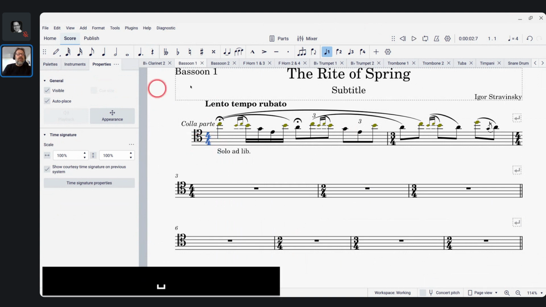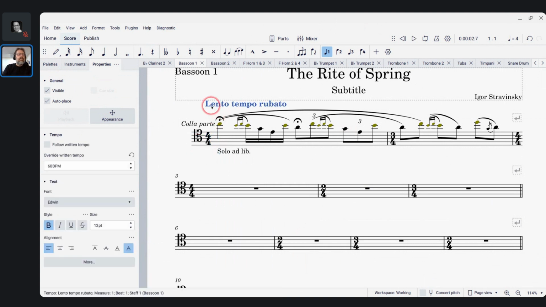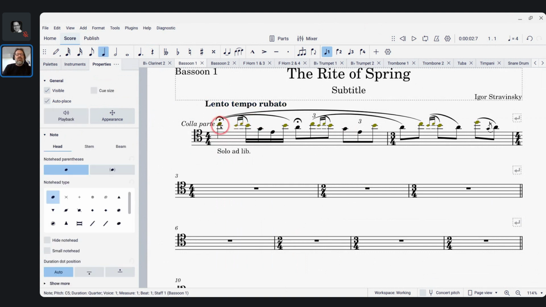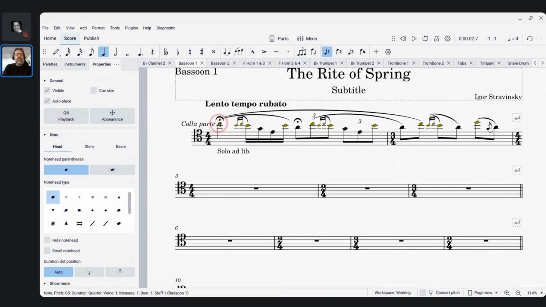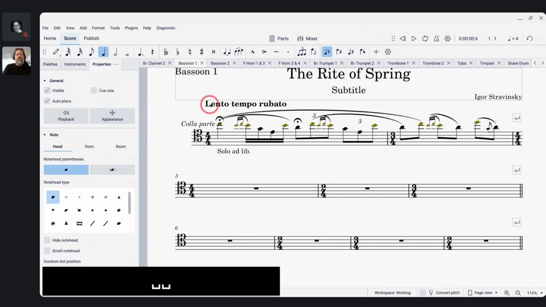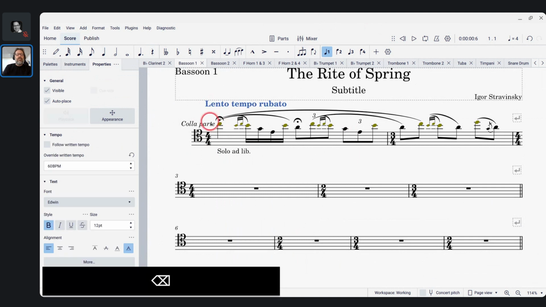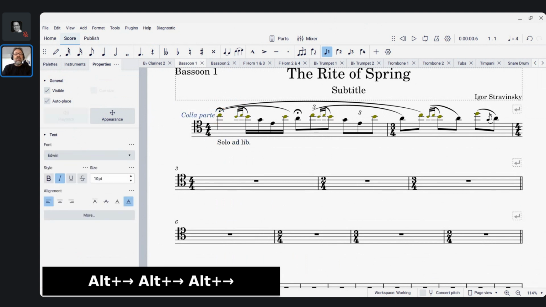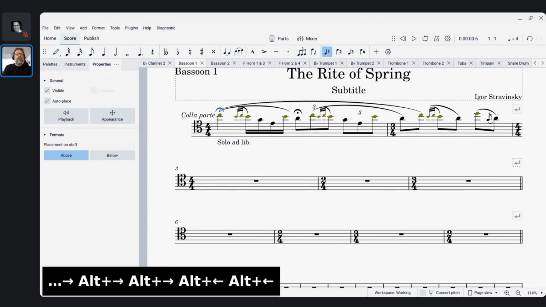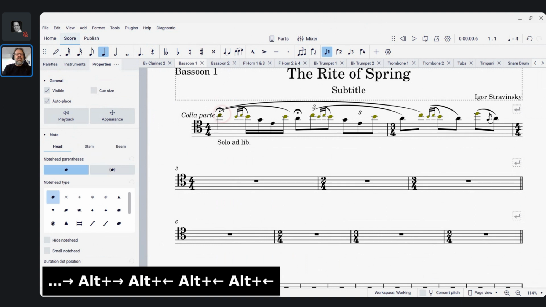Oh, it's still playing super duper slow. Follow written tempo, override written tempo. So sometimes when you change a tempo marking, it doesn't take effect right away. So what I'm going to do is just delete that sucker and not worry about it. Oh, it's because I've got 2 tempo markings in there. Remember that? I accidentally had 2 tempo markings at one point, and one of them was messing things up.